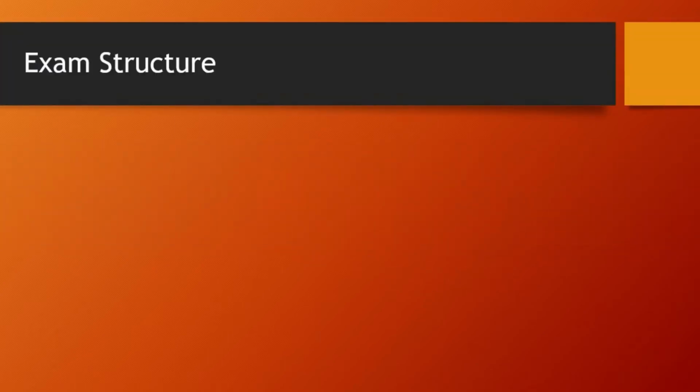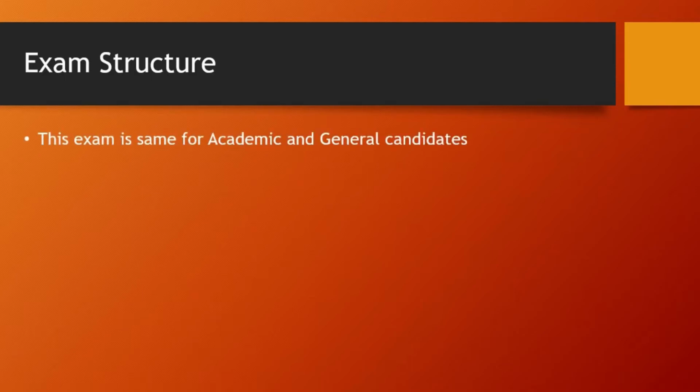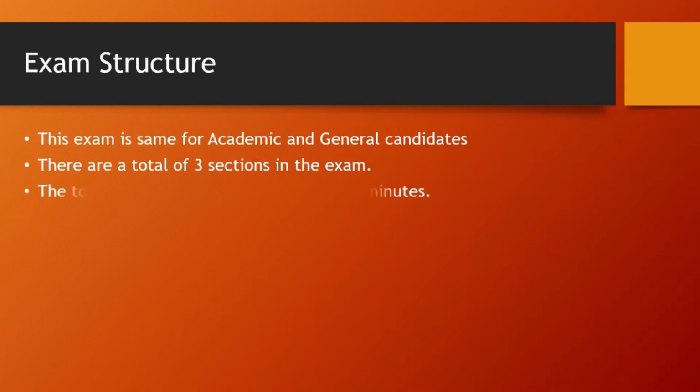First of all, let's look at the exam structure. For those who have seen the IELTS overview lecture, know that this exam is the same for academic and general candidates. In this exam, you will have a total of 3 sections, and the total time of the exam is only 15 minutes.